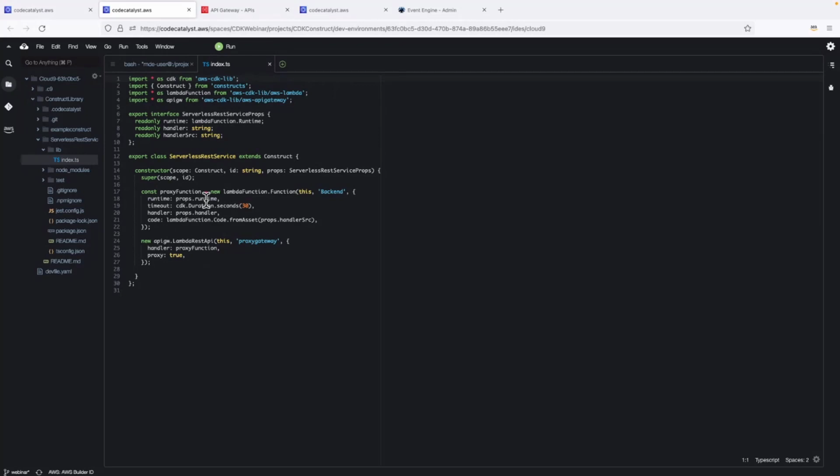And so here, all we're doing is allowing the consumers of this construct to pass in properties to the Lambda, which will allow them to define the source code of that Lambda, the runtime of that Lambda, as well as the handler. But we're going to handle in our construct wiring these two services together. So extremely simple use case. But remember from my presentation, I also said L2, L3 constructs are also a great way to enable and enforce standards. And so we want to do the same thing here.